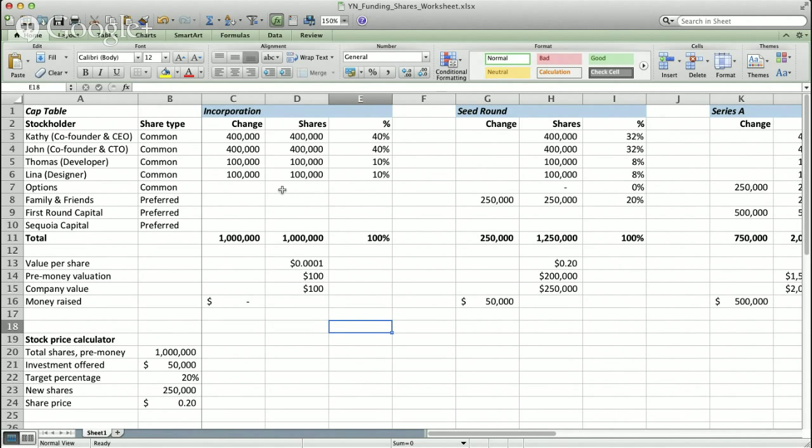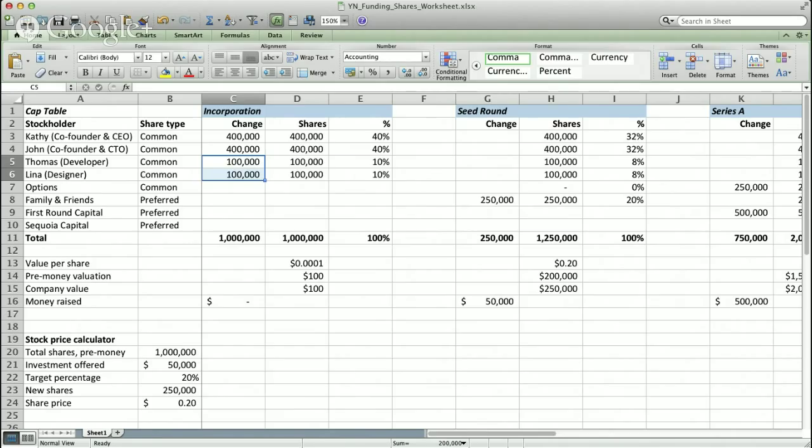So in the example I'm showing you here, we have a company with 1 million shares. Initially, there is no money in the company, no investment happened, so the shares are distributed between the two co-founders. In this case, these are the names of Kathy and John. And under that, we have two early employees, or people that are helping out early on in the process. So the two co-founders have 40% of the company each, and the two early employees have 10% of the company each. So that's a very typical initial scenario.